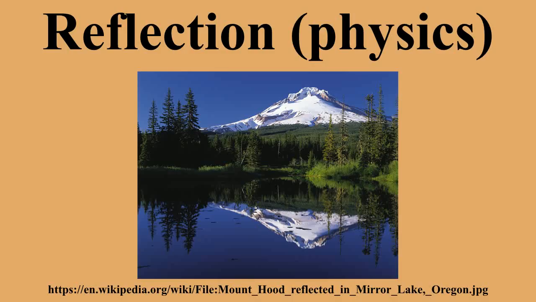The law of reflection states that theta i equals theta r, or in other words, the angle of incidence equals the angle of reflection. In fact, reflection of light may occur whenever light travels from a medium of a given refractive index into a medium with a different refractive index. In the most general case, a certain fraction of the light is reflected from the interface, and the remainder is refracted. Solving Maxwell's equations for a light ray striking a boundary allows the derivation of the Fresnel equations, which can be used to predict how much of the light is reflected and how much is refracted in a given situation.